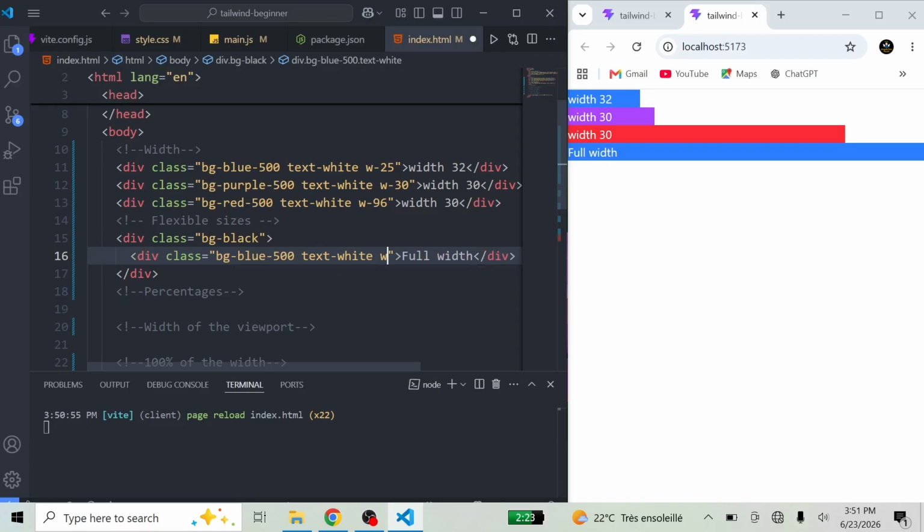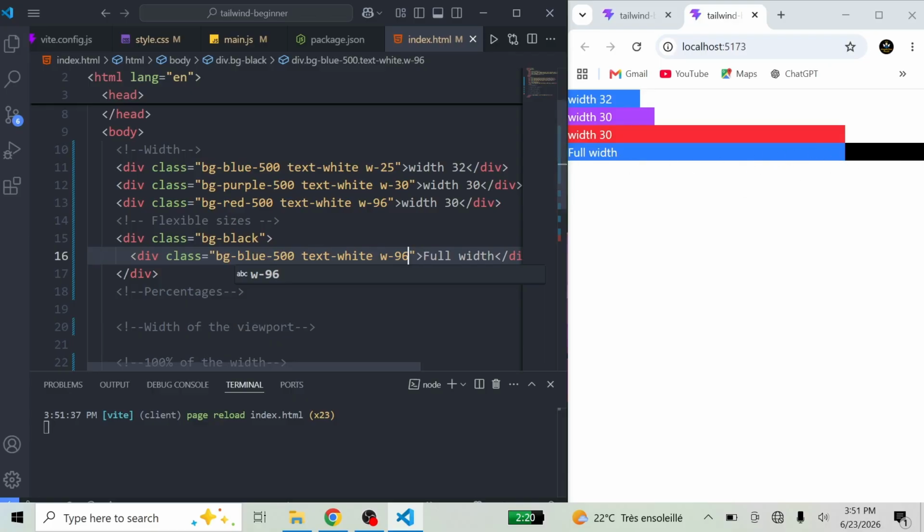For the width, you may want this child div to have only, let's say, w-96 of its parent. You can see now it takes only 96 as width.